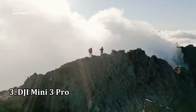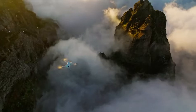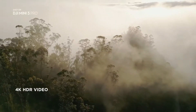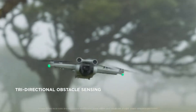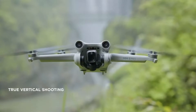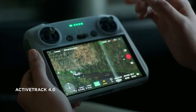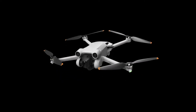Number 3: DJI Mini 3 Pro. A step up from the DJI Mini 2 is the DJI Mini 3 Pro, which is the same size and weight, but has a more advanced camera. Cleverly, the DJI Mini 3 Pro's camera can rotate 90 degrees, to make it easier to shoot vertical video and photos — great if you want to capture the entirety of a skyscraper, or want something easier to share on social media.